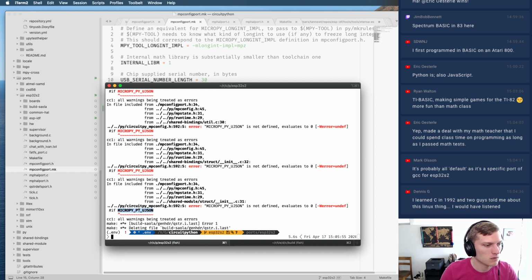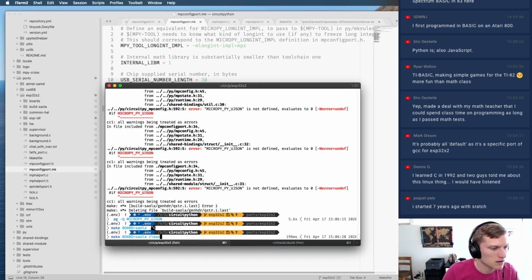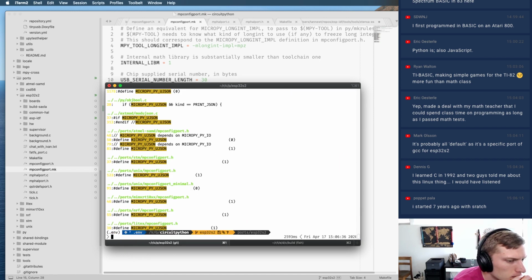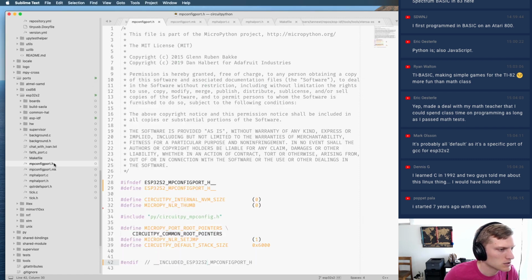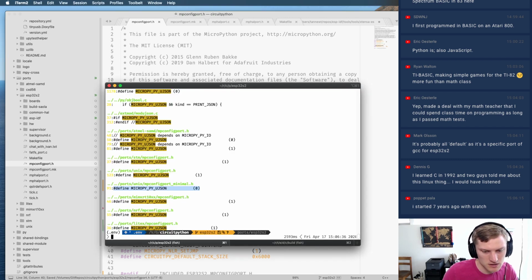All right, let's figure out why this is unhappy by, again, just looking at seeing where it's defined. It's not defined here at all. What the heck? Where did it go? It should be defined by default. But no, it's in all of the npconfig ports. That's so silly. npconfig port.h. There's no reason we have to say whether we want micro.json or not.